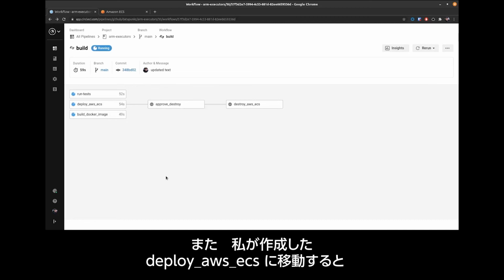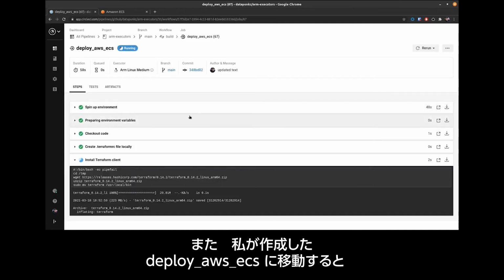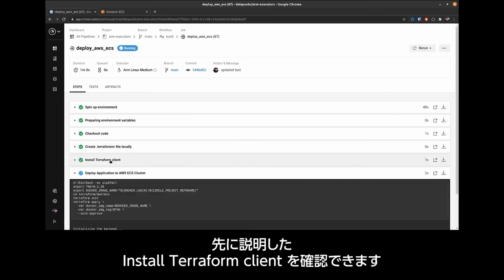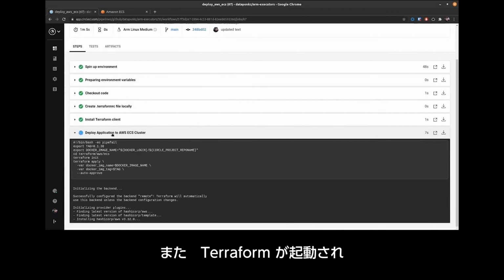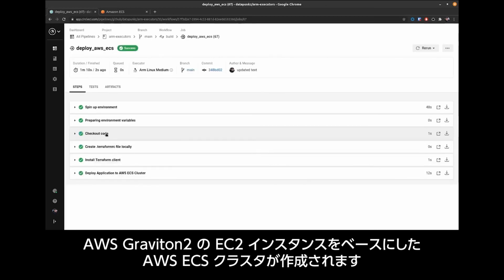If we jump into the deploy AWS infrastructure job, you can see the install Terraform client step that we talked about earlier. And Terraform is kicked off, right? It's going to create our AWS ECS cluster based on AWS Graviton2 EC2 instances.